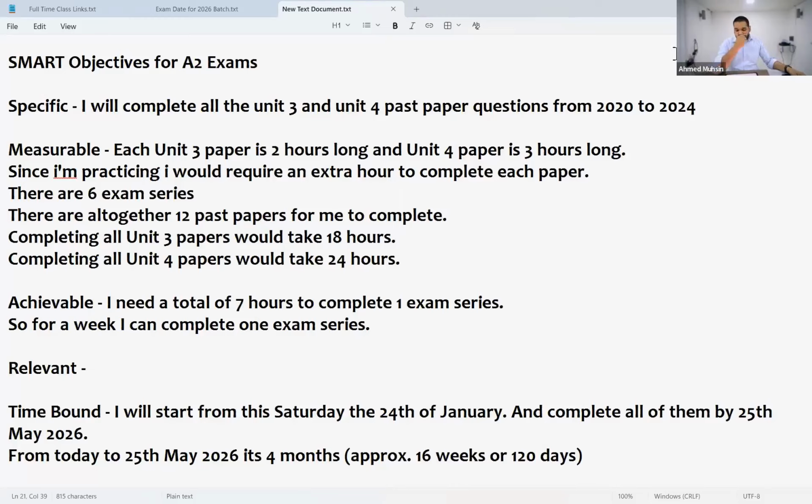Okay, guys. And one more thing I want to tell you all. At the beginning, it's going to be very, very hard for you all. Especially the Unit 3 paper. You're going to be like, where to start, what to do. But trust me, once you start and you just keep going, first paper will be super tough. You might think about dropping the subject. Second paper will also be super tough. But you will notice from third paper, fourth paper onwards, you start understanding how this paper works. And then after some time, it becomes manageable for you. It's just the first, second paper that will be very, very hard for you.